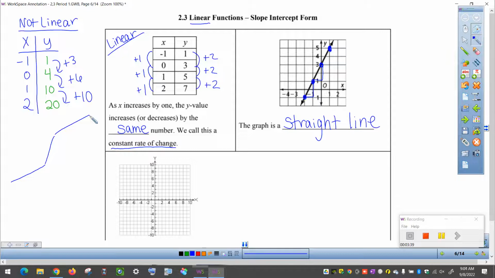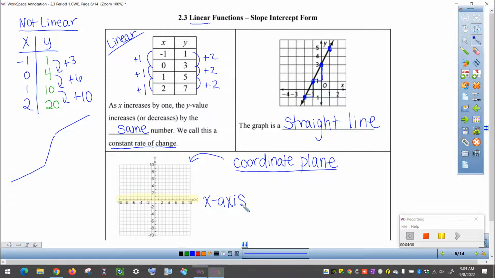All right, so we are going to be talking a bit more about graphs today. And so I'm hoping that some of this is looking familiar, but I just want to review a few characteristics of this type of grid that we're looking at off to the side. We actually have a special name for that in math. That is called the coordinate plane. And the coordinate plane is made up of two things. So this first darker line that's going in the horizontal direction, we have a name for that. We call that the x-axis.